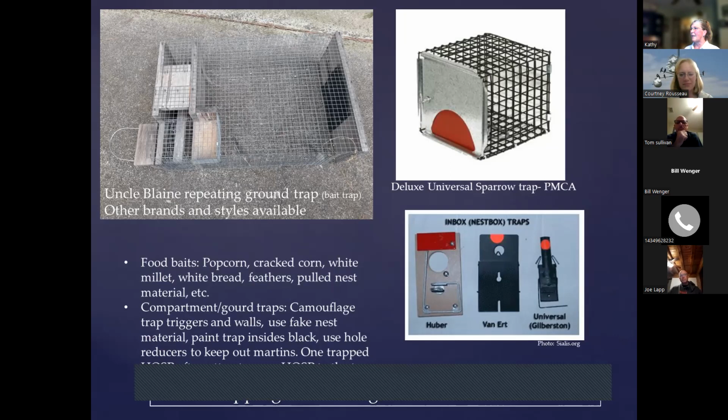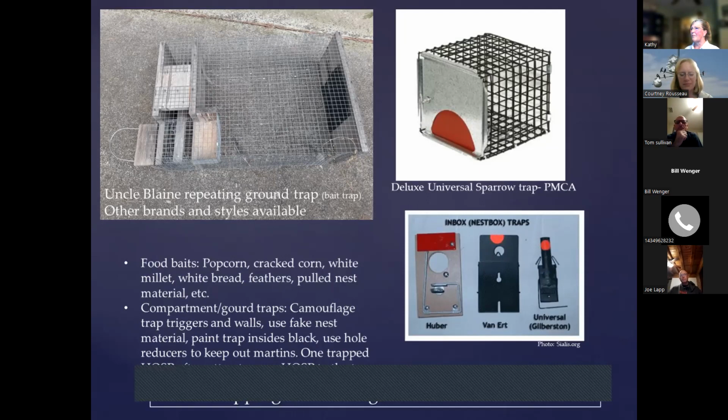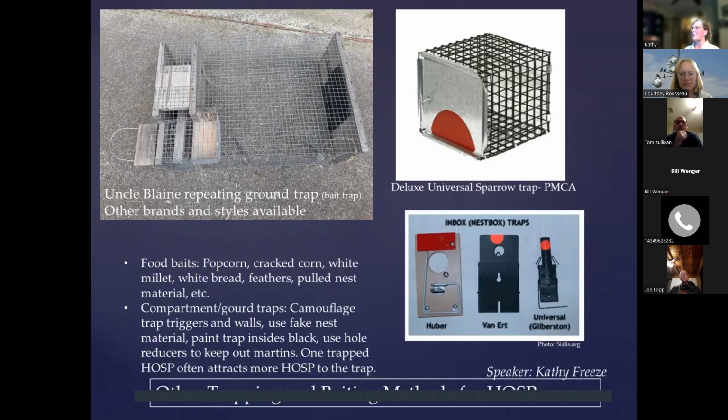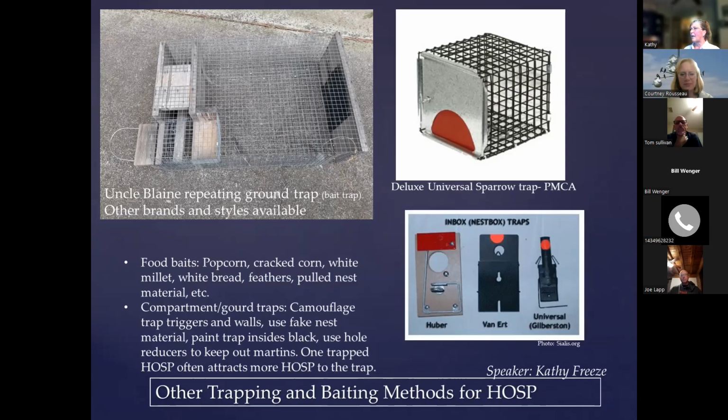It is the best thing to use these two traps in combination. European starlings too, it will work. It just doesn't work as well with starlings for me, but with house sparrows, it is really, really effective using that combination in the fall. If there are any house sparrows that have fledged in the fall, where you weren't able to catch their parents, the fledglings will just march right in there, following their parents in there. So use both. Get you a few Van Erts. They're awesome.